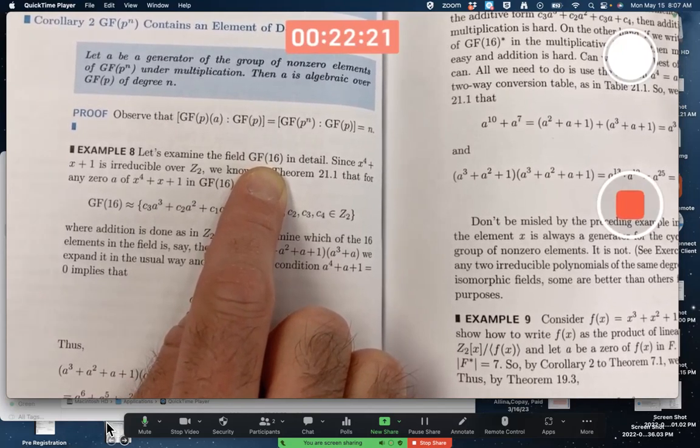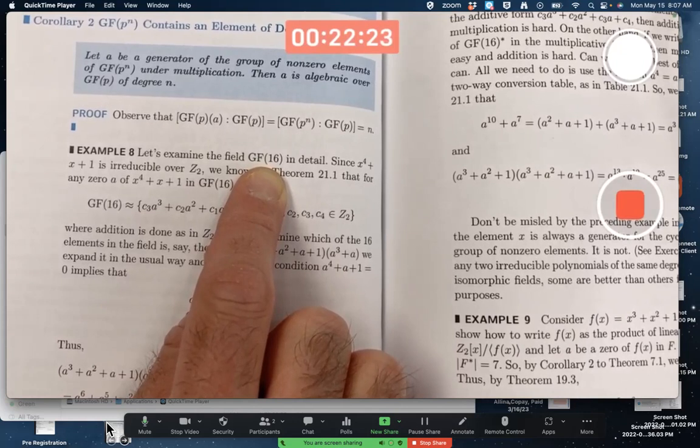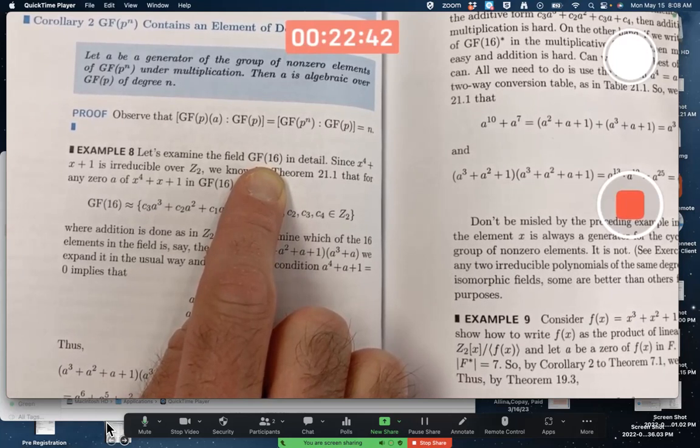Being a prime power where the power is bigger than 1, 16 is not prime. It's not going to be isomorphic to Z something. It's not isomorphic to Z2 because it's bigger than Z2. It's not isomorphic to Z16 because Z16 is not even a field, right? 16 is not prime. We know Zn is only a field when n is prime. Z16 is a ring, but it's not a field. It's not even an integral domain, right? There are zero divisors. 4, for example, is a zero divisor. 4 squared is 0.